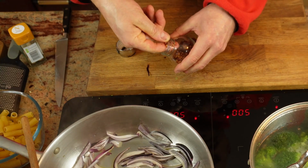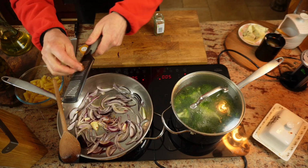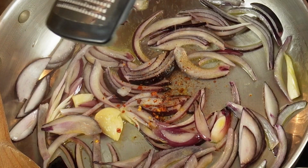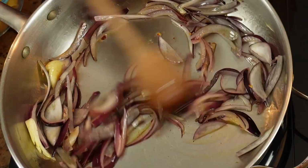But before I forget, I'll add a few more spices. These are chili flakes, just a little pinch. If chili flakes are not your thing, don't put them in, or use mild chili flakes like what I'm using today. They will provide a little bit of heat, but it's warm heat, which will balance the dish beautifully. And my next spice is nutmeg. I will be adding a tiny little amount. Again, do not go mad. You do not want the spices to take over, but they will balance the meal very, very nicely. And I'll make sure that the spices are well combined with the onions now.